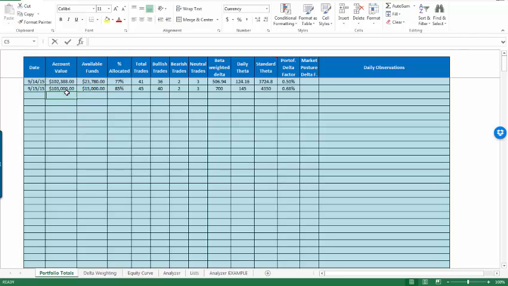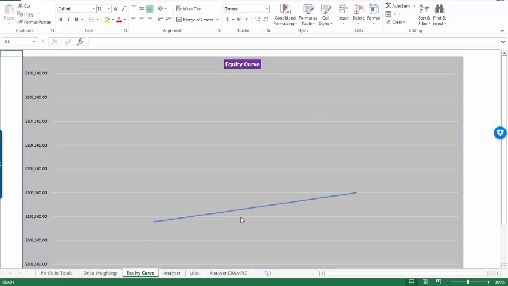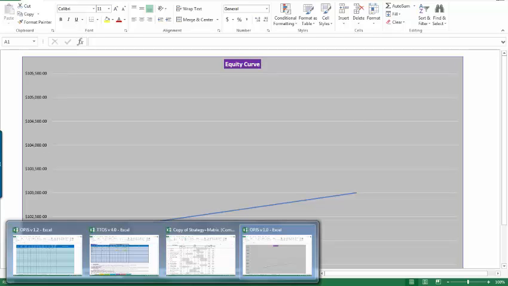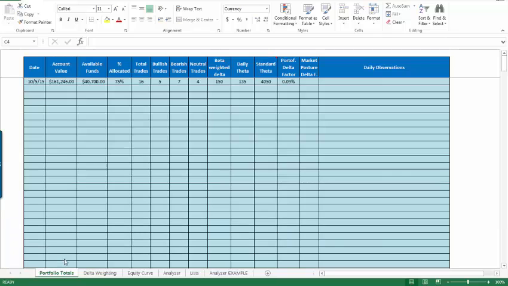So if your account value goes up 104,000, 102,500, 104,000, 104,200, 104,350, 105,000, 103,500, see, what it will keep track of is how much money your account is growing or losing over time. So then you have a picture of what your equity curve is. Once you get about 20 or 30 data points in, it becomes very, very helpful to take a look at this. So in the OPJS v 1.2 that we're filling out here, we want this relationship, the account value.